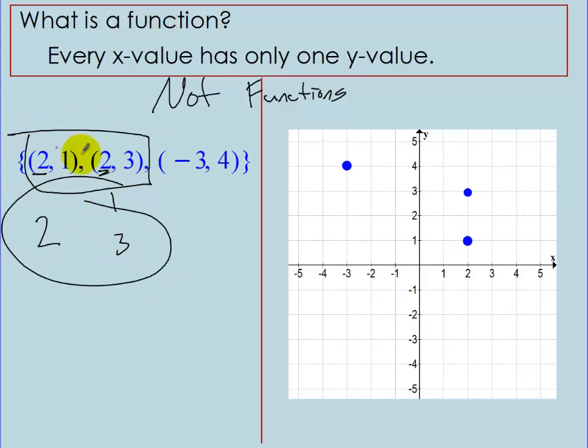It's just because of these 2 points. The other point doesn't matter. If there are 2 points with the same x value but different y values, it's not a function. On this graph we can tell over here on the right, because this point's fine, but these 2 points are our problems. It's at x equals 2, and we plotted points at 1 and 3. So since there are 2 different values for y when x is 2, that makes it not a function.